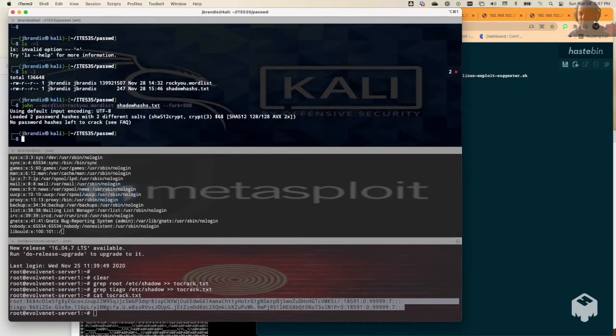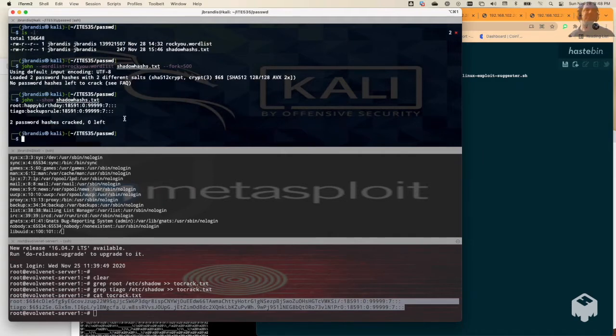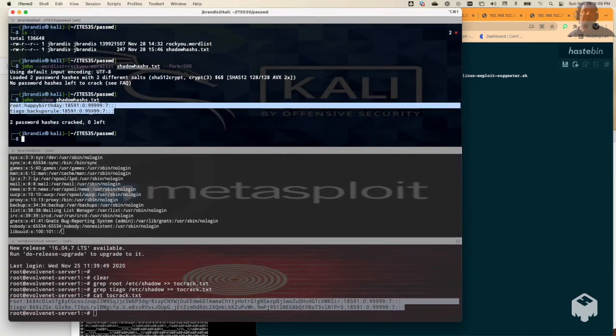What's happened is, it's identified the types of hash, it's been able to go over that file, compare the hash of that random password generating word list from RockYou compared to what we have as known hashes in /etc/shadow, and to view the passwords from John, we actually just go john --show, and you've got to specify the shadowhashes.txt. So what we've been able to enumerate is two users, root, happy birthday, Tiago, backups rule. And remember how I said I keep the usernames in there? That's why, because if you're doing this against a larger file, you're going to have no idea where it all was. As I take another sippy, you can hear my voice.